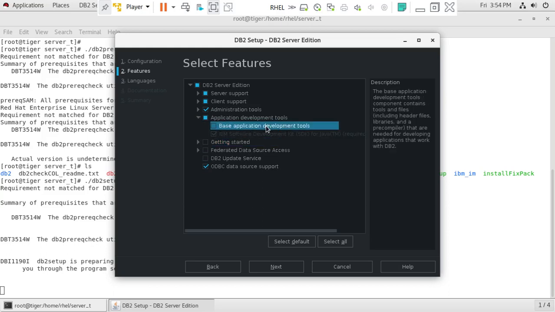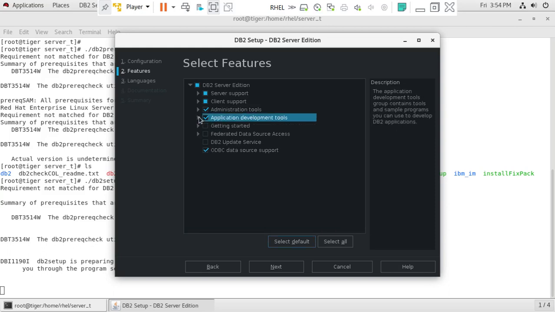And maybe I'll put some base application development tools. Base application development tools contain some pre-compilers and libraries. So if you write some kind of C-based application development for DB2, maybe these things might help. So I'm just checking it. There's no harm in having it. It's not like federation, which is a feature I'm not going to use at all. So that's why I'm going for the custom. Otherwise you can go for the typical itself, because you don't have any space constraints. It's your laptop, it's a 40 GB disk, and 40 GB is more than enough for installing DB2.